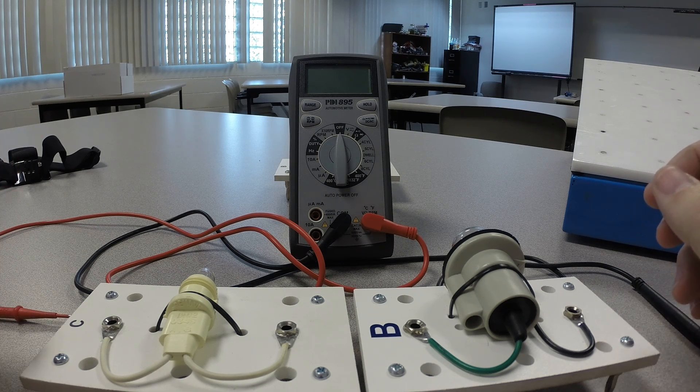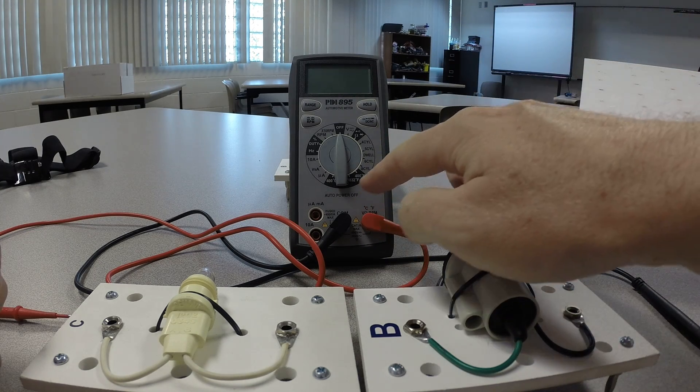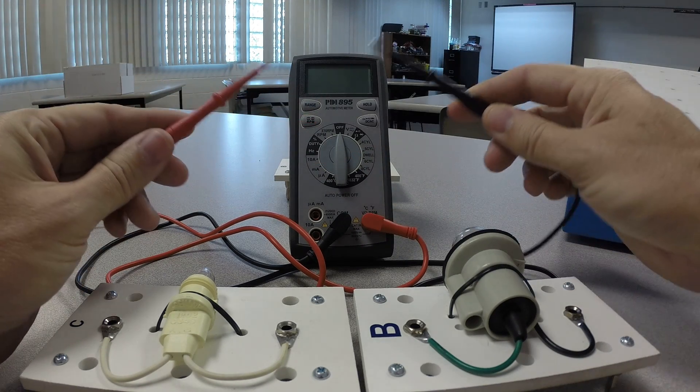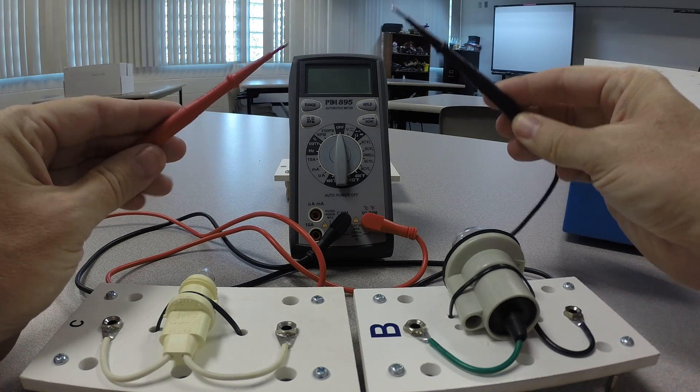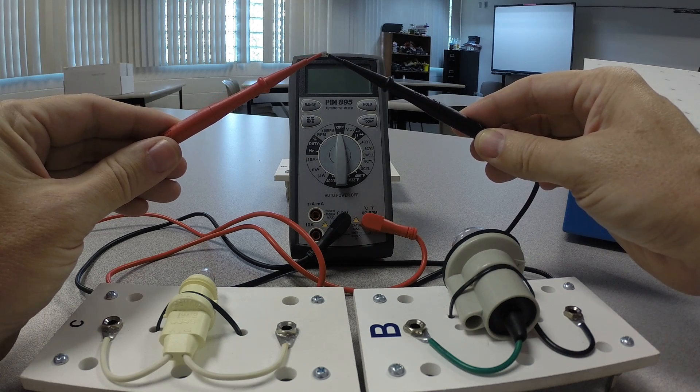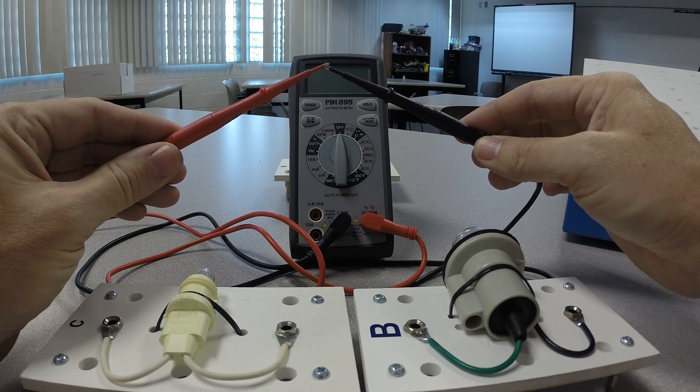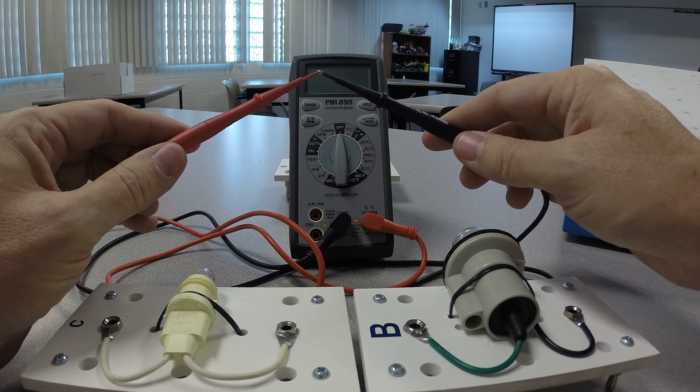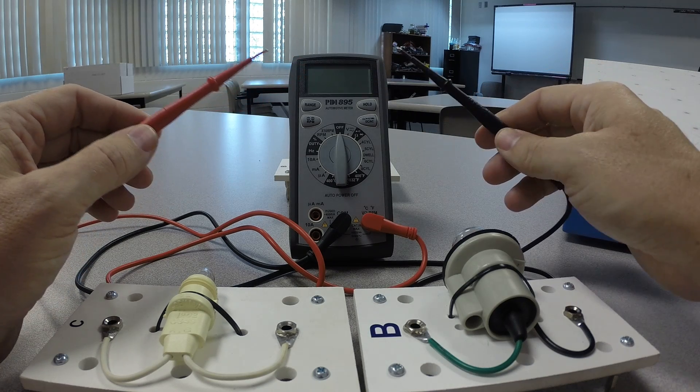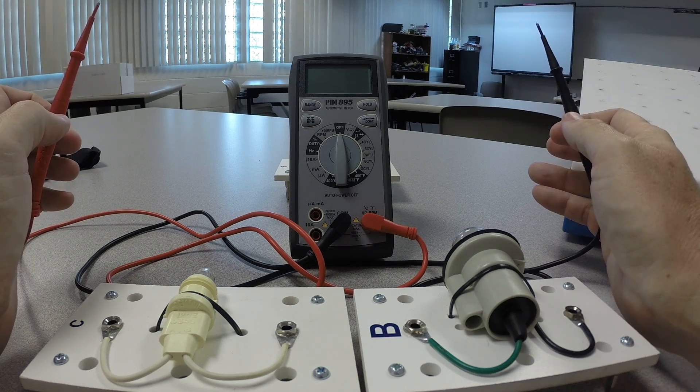The reason we don't do that is because the way the ohmmeter works is it uses its own little battery inside to run a little tiny bit of current down the red wire, up through the end of the red lead, and then it looks for a path back to the black lead. It finds the path and then flows back to the meter, and then the meter makes a calculation of resistance based on how that current is modified, or how that tiny little bit of voltage is modified. And that's essentially how the ohmmeter takes its reading.